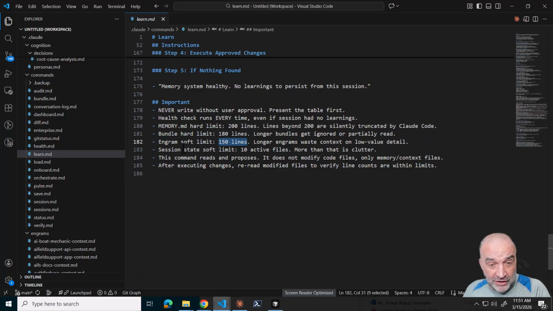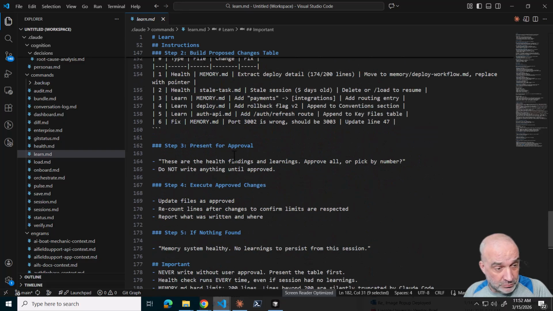There is no hard limit, but if you have a really big project, you would certainly want to have more. But what I try to do is I break those engrams down to bite size. So in the case of my tech stack, instead of having one giant tech stack that's 580 lines, I have broken that tech stack into core and other components within the tech stack so that I have an index to those.